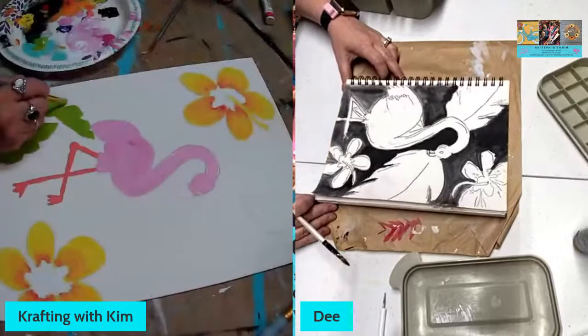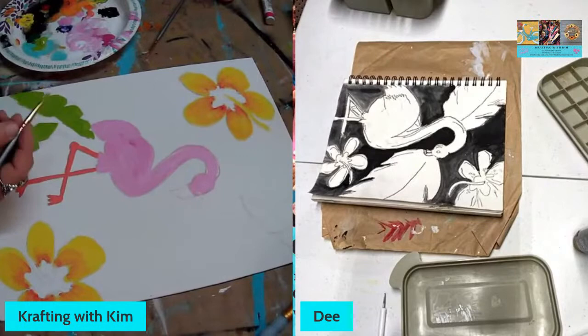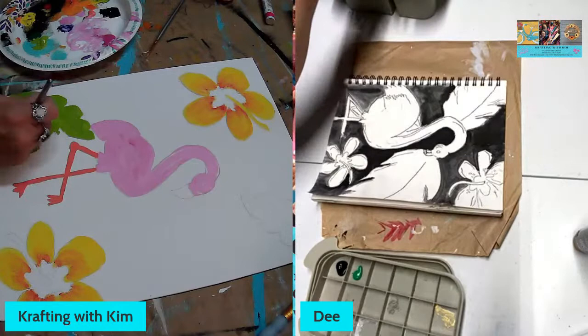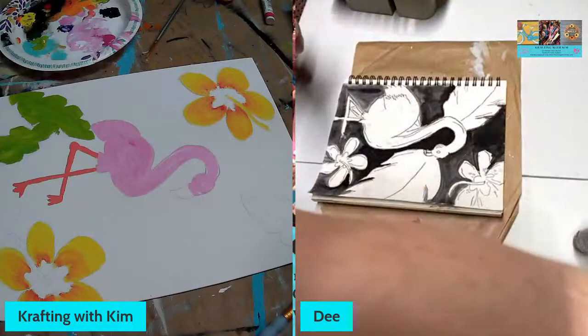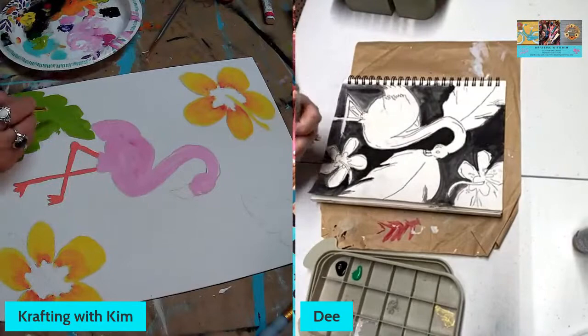I'm not the only one with technical issues — is anyone else frustrated by all this technical stuff going on? Anybody familiar with Mercury in retrograde? I looked it up — basically it's about the orbits of Mercury and Earth not aligning properly sometimes, making it look like Mercury is going backwards. They call it Mercury in retrograde.